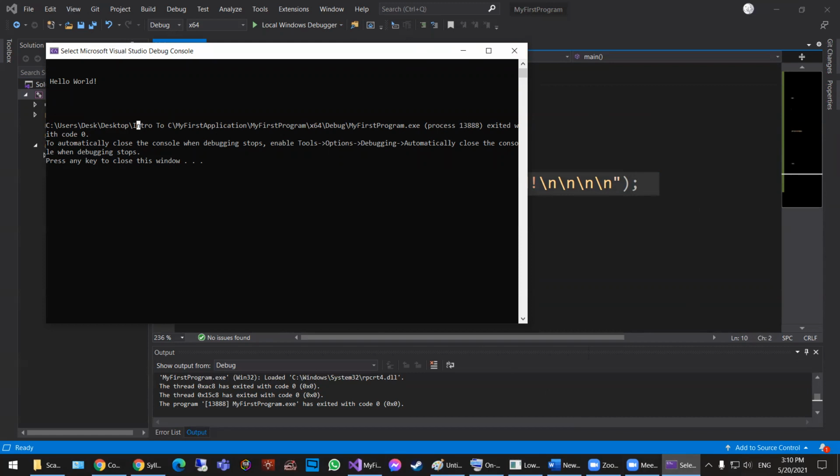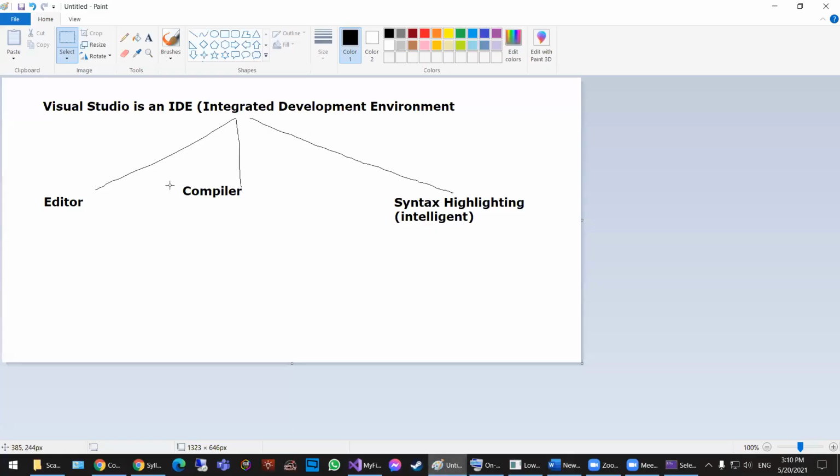What else do you need to know about Visual Studio? Yeah, the compiler. We can go over it in steps. The compiler is what takes your text and converts it, let's say, or translates it, or transfers it to a program, to an executable file.